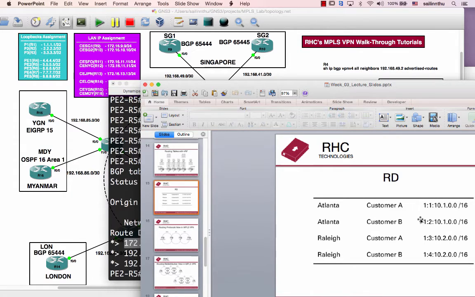Now, when we define the RD, the IP address becomes a VPNv4 address. That's the concept. So now the IP address overlapping problem is solved. This is 1.1, this is 1.2. We add it onto the IPv4 address. The address is the same, but because of the RD, the address becomes different. This is how the RD works.